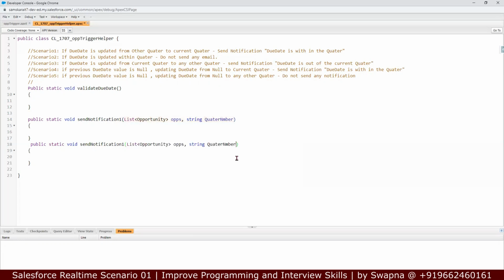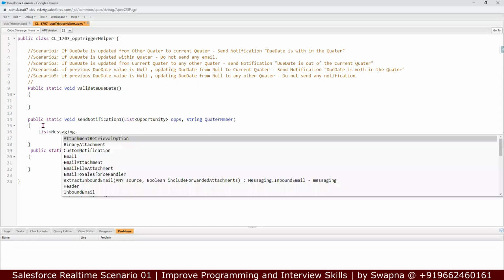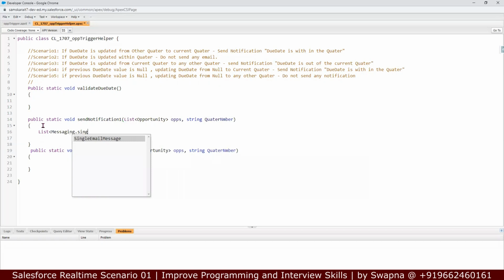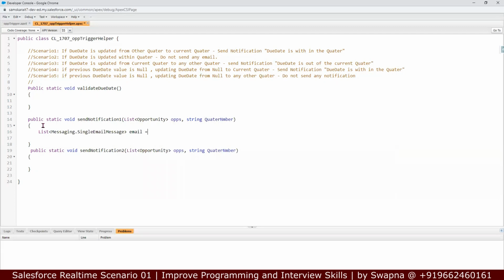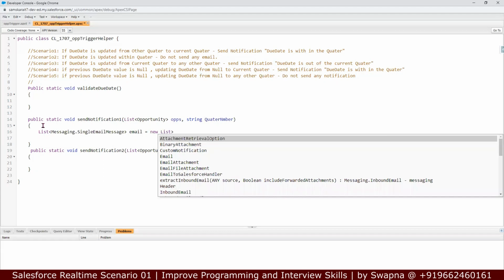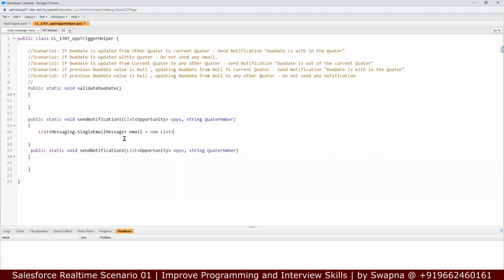So for send notification 2 also I need that. Now let's go ahead and build the logic for sending an email. List of messaging dot single email message. Let's initialize this list of messaging dot single email message.